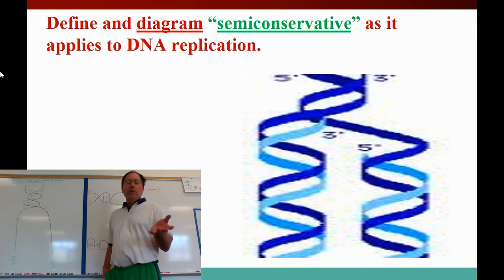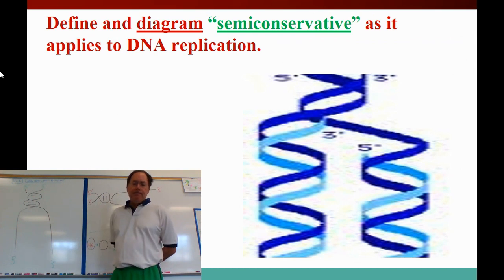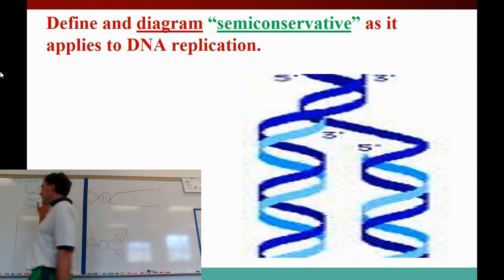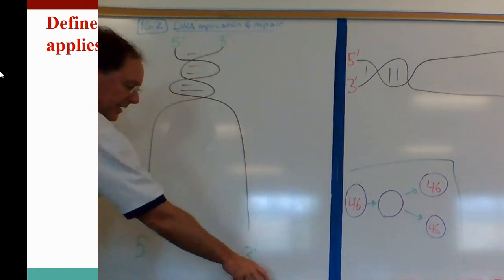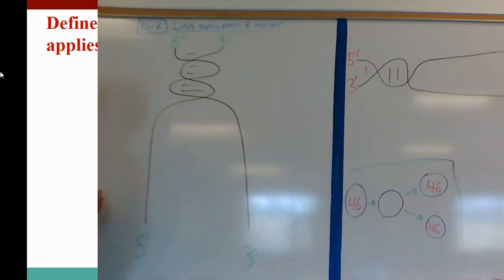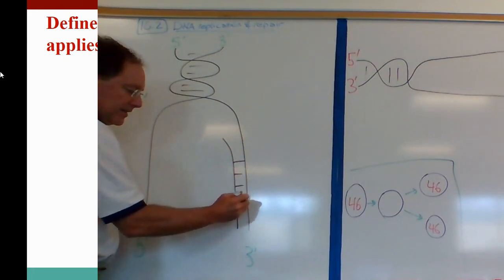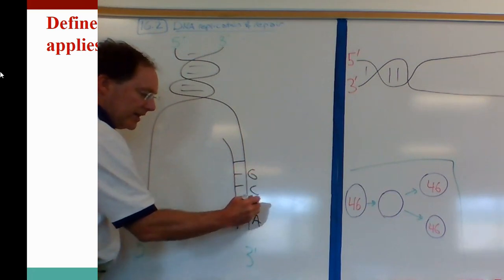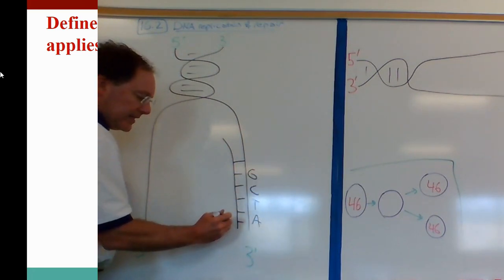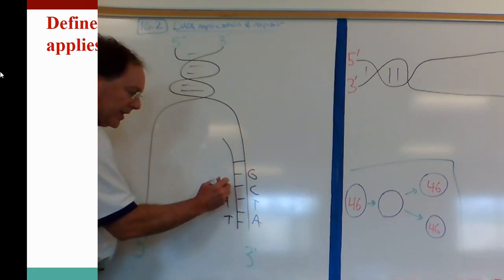Well, let's do this. Go ahead and take a piece of paper and draw these two sides of a DNA molecule here. And that's representative of this up here. And then we're going to split that open in order to replicate this down here at the bottom. So let's imagine if we did add to this. We could say that on the original strand there was an A and a T and a C and a G and so on. And then you could say, oh, that's easy. I'm going to put a T here, and then an A here and a G and a C.